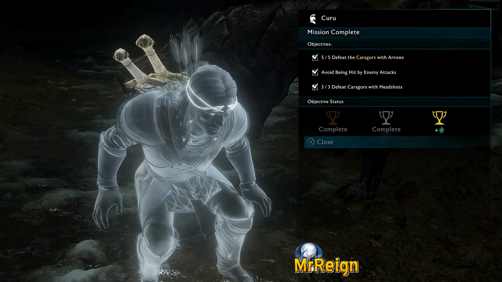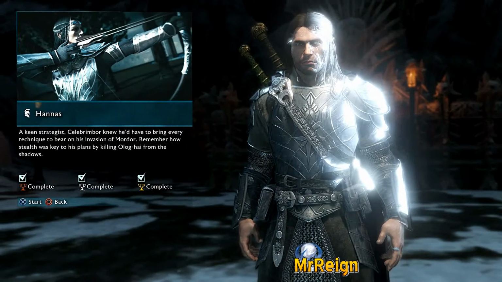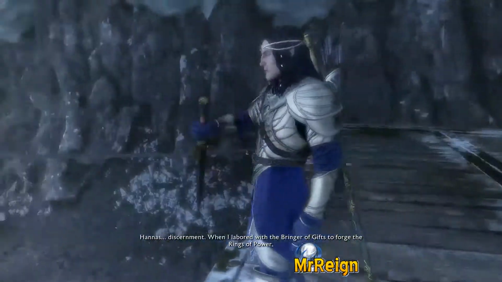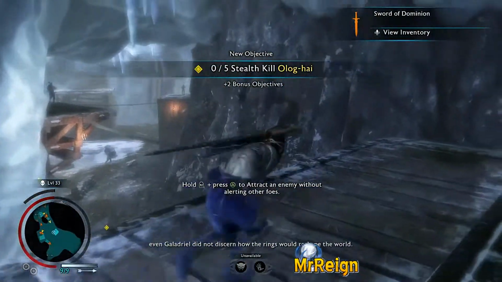Next up we have Hannas, and this needs you to kill 5 ogres stealthily and only kill the ogres and avoid detection. Now this was a bit difficult at the start, but once you learn the layout it gets simpler. I nearly said the word easy, I think I'll avoid that.